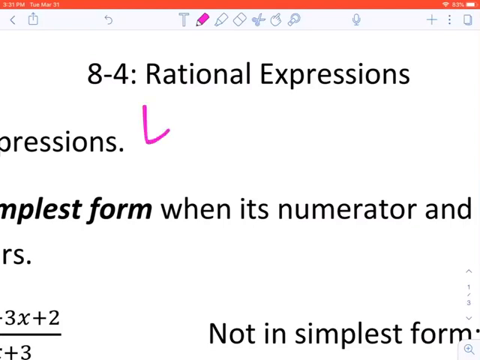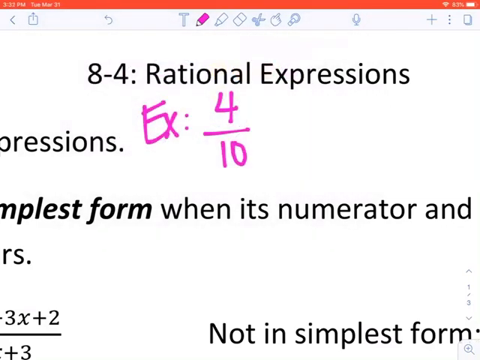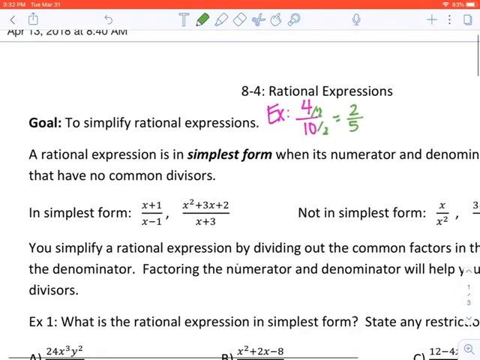So in the easiest form you have done before would be something like if we wanted to simplify 4 over 10, okay? We could simplify this. We look for what's in common or what we can reduce. Let's say in this case by 2. We can reduce the top and bottom by 2. And when we do that, we get 2/5, and then we have a simplified fraction, okay? And that's because 2 doesn't go into 5, and there's no other factors that we can reduce to, okay? So that's what we're going to be doing. We're going to be reducing to simplest form.